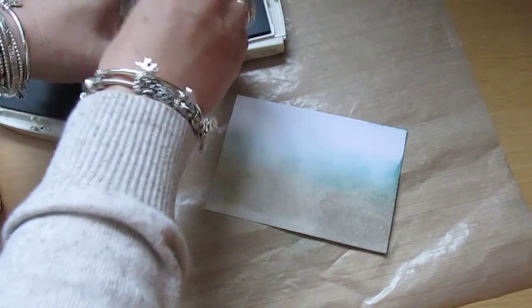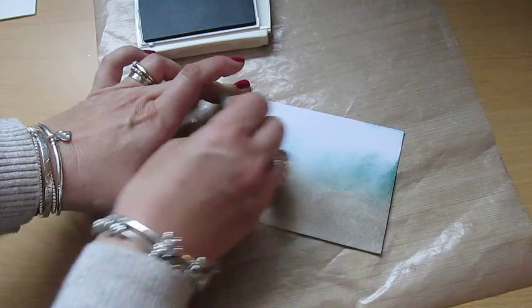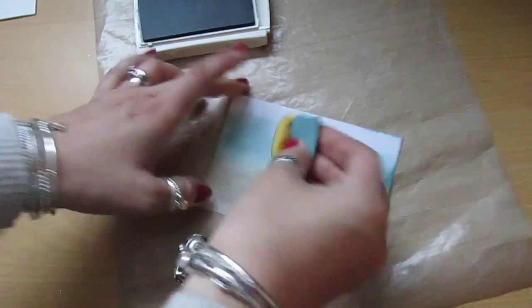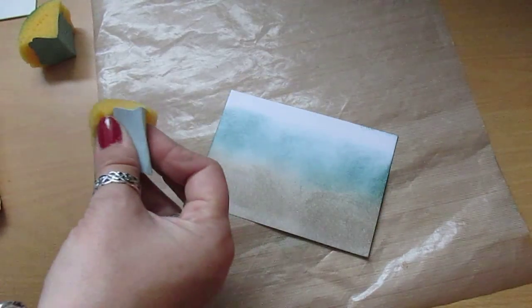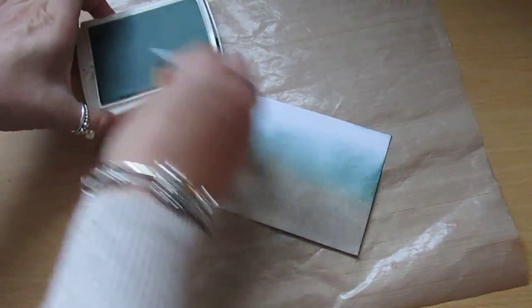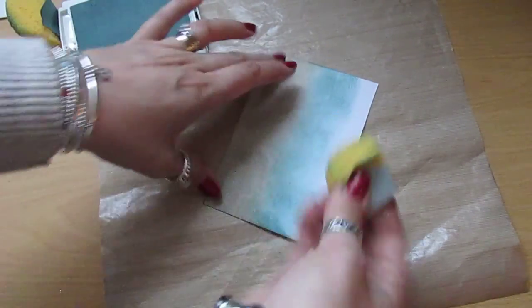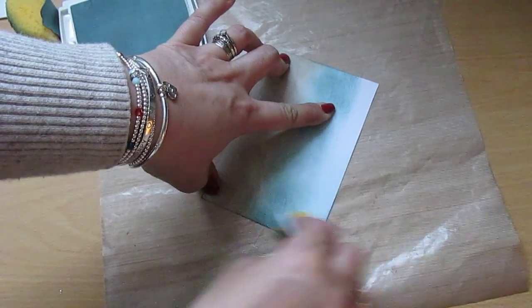It doesn't matter how hard you apply the colour, because I find it doesn't matter which card I do, it always does them slightly different. Okay, and then the Soft Sky, check I've got the right ink pad, I've done that a few times. And just come in from that side. So all you're doing is applying ink from an outer edge and just in circular motions.